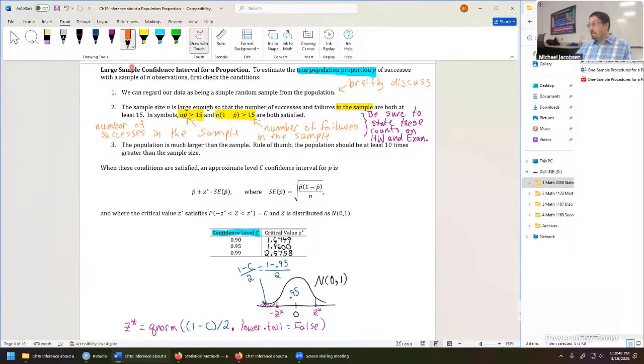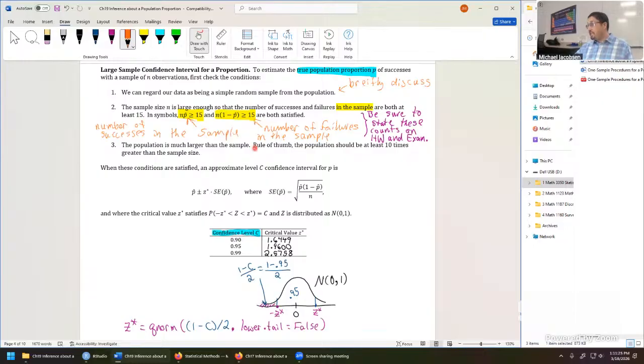So that's 2 conditions. And the third condition, well, it says the population must be much larger than the sample. Reason for that is everything's based off the normal distribution, and that distribution can fail in a certain way. Here we have a simple random sample that's hopefully giving us independence, but independence on our observations can actually fail for this categorical data if we take a sample size too large, say more than 10%. Normal distribution becomes ineffective, and we need a whole different procedure to actually analyze our data.